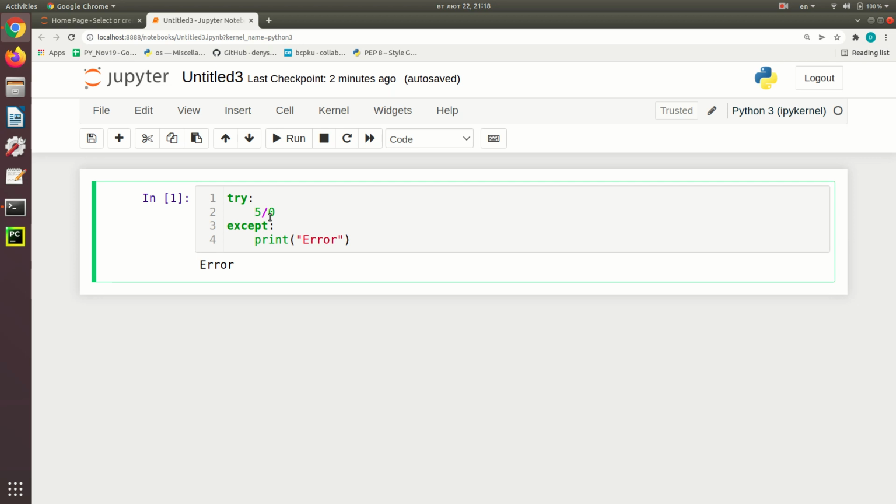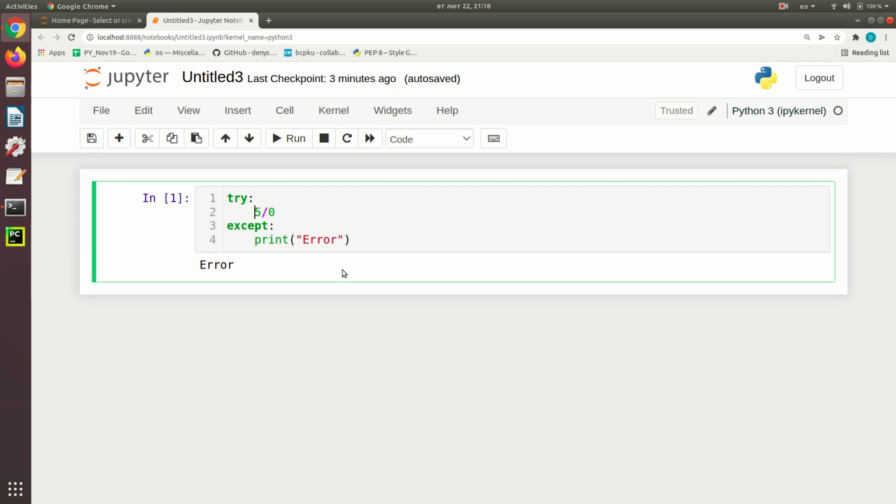So we sometimes say that try except blocks can hide exceptions, because we don't know exactly what particular exception occurred.